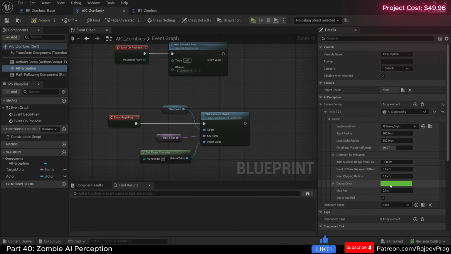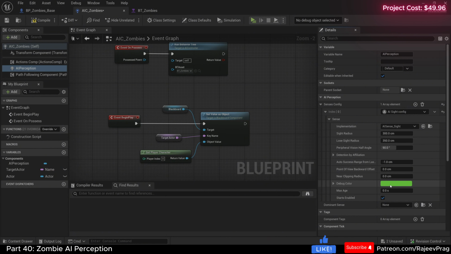So we can go ahead and press play right now. And again, press the apostrophe key. We can press 1 and 2 to declutter the screen. We only need 4 and 5. Now this radius is much more manageable for us to look at. The outer neon pink color is the loose sight radius, and the inner green color is the actual sight radius. So as long as the player is within this green circle, the AI will be able to detect it.